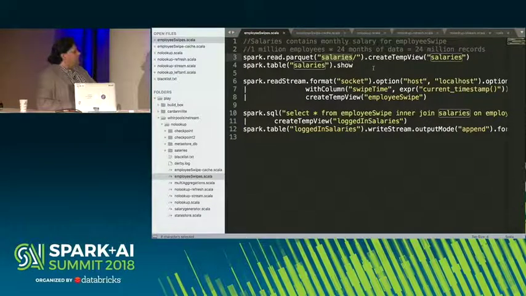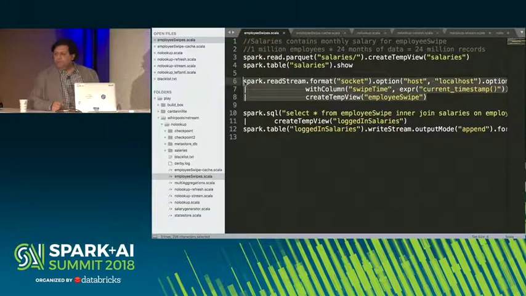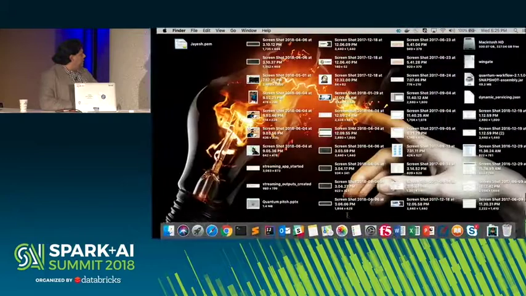It has the monthly salary for about 1 million employees for the last 2 years, so 24 months of data for each employee, which makes 24 million records. And I have a stream which I'm reading where I just get an employee ID. As I get employee IDs from the stream, I want to join with the salary table to get and print out what the salaries are. So let me run this.